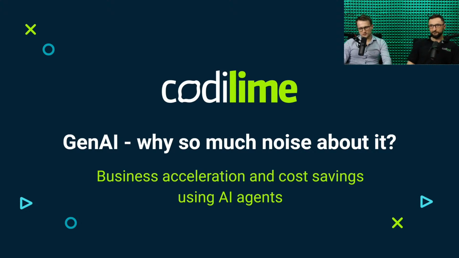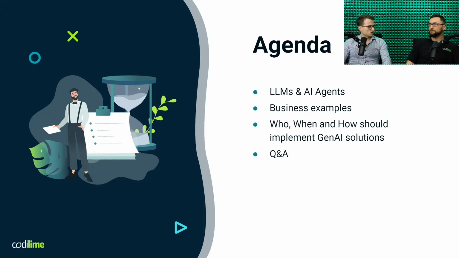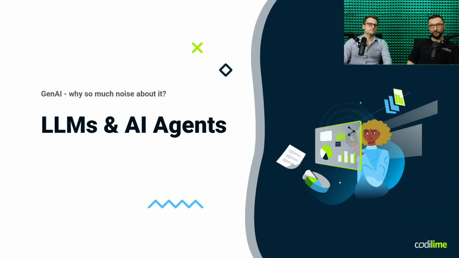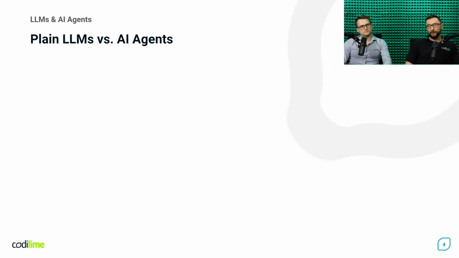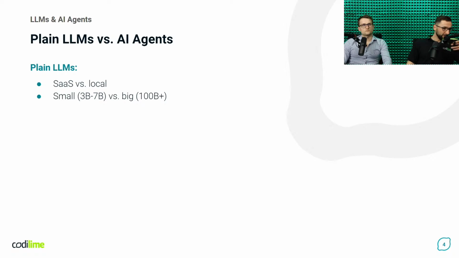So I think we'll start just briefly with setting a common vocabulary so everyone will be able to follow. Tomek, please take it away. Yeah, sure. Okay. So let's kick off with AI agents and why AI agents. Many approaches can be taken while dealing with Gen AI. However, we've noticed with our customers that AI agents in particular are extremely helpful when delivering production value. They simply make it easier. And also let's compare them to plain AI, plain LLM.